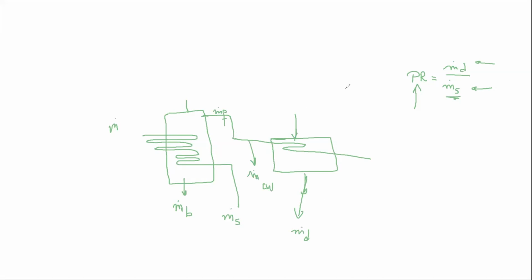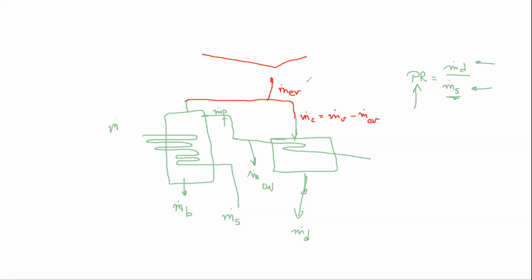Then where's the modification? Here it is. We are going to have the vapor which is leaving here. Part of this vapor is going to be extracted, and the rest is going to come here. The part which is extracted, we are going to call m dot entrained vapor. And the rest here is going to be m dot C, m dot condenser, which is m dot vapor minus m dot extracted vapor.